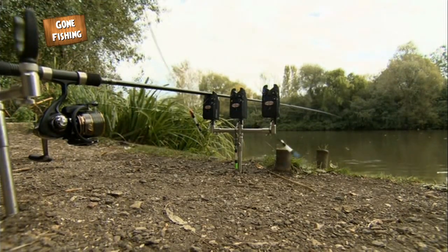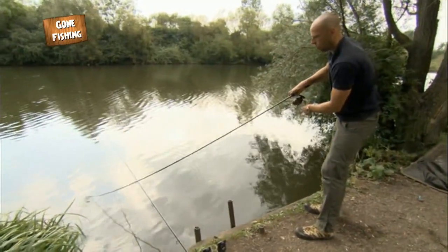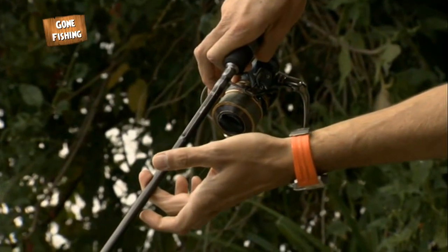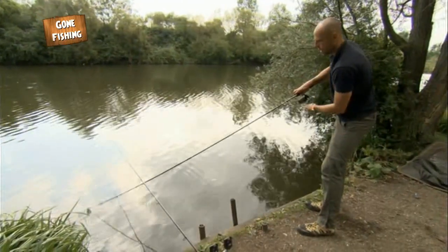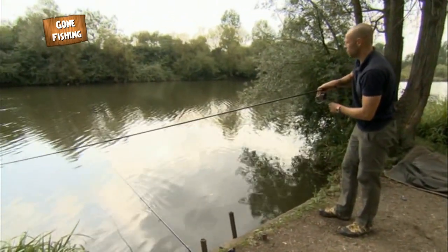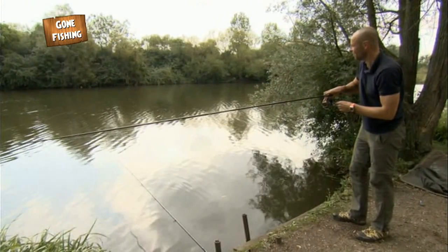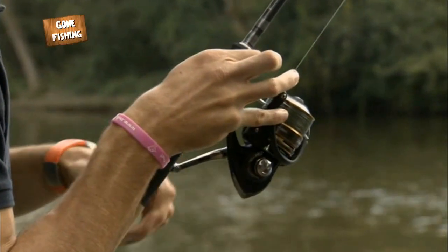This is what I was saying about fishing up tight to an island where there could be a few snags, a few roots. Don't start panicking when they start pulling for the island. Just keep the rod tip nice and low and the pressure on. Eventually you'll turn their heads and they'll start kiting, exactly what this one's done. It's quite an aggressive take. Had it within 10 seconds again. Second time I've managed to get 2 rods in.